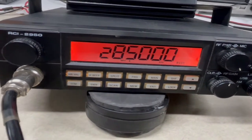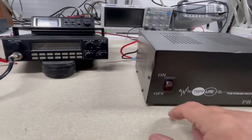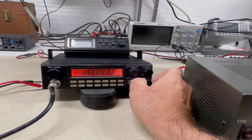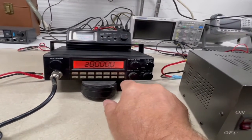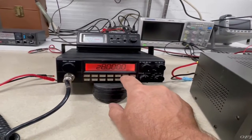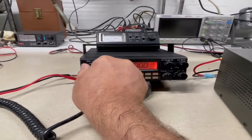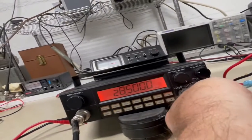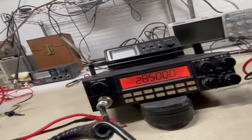Well, I was just getting some popping or static crashes. And now it stopped. All right, so here we go, take 2, trying this again. Well, don't seem to be a problem there. Let's shift this up to somewhere in the middle. All right. Let's put it on. AM or FM should be about 10 watts for this radio. So let's see.